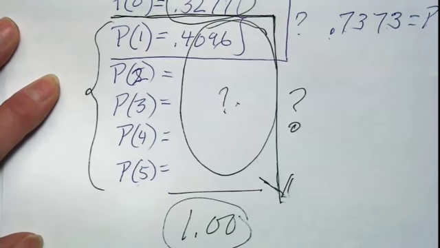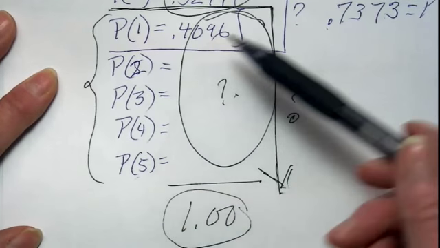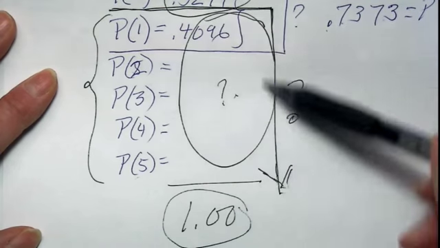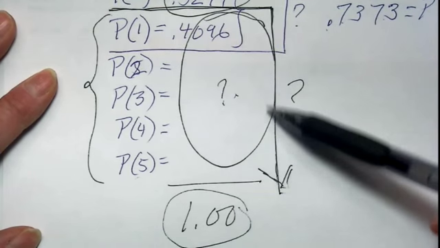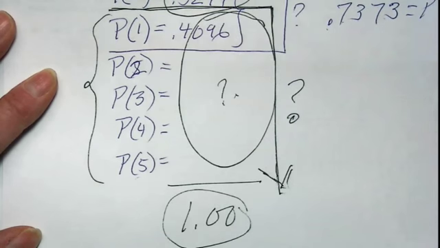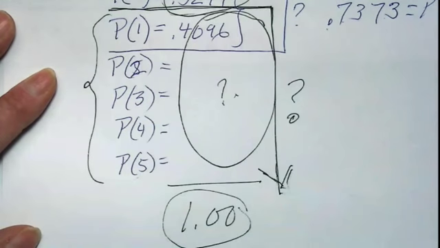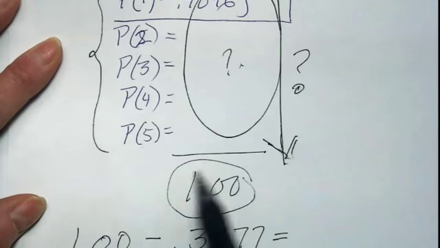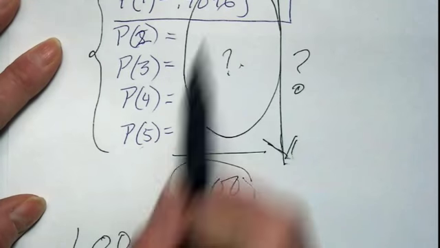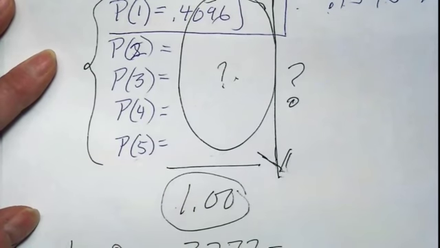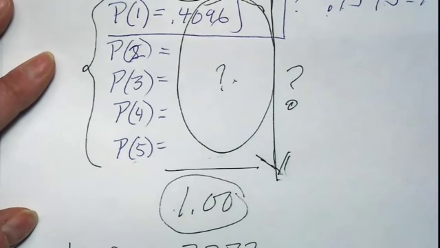Let's review that for a second. I want to know the probability of any flights late. That means all of these, 1, 2, 3, 4, 5. Instead of doing 5 calculations, I know all of these probabilities equal 1. I've already calculated the probability of 0. So if I subtract 1 minus that probability, I will get the probability of 1, 2, 3, 4, 5.